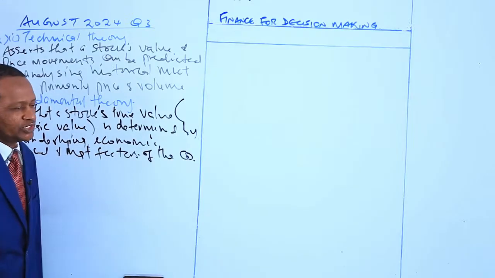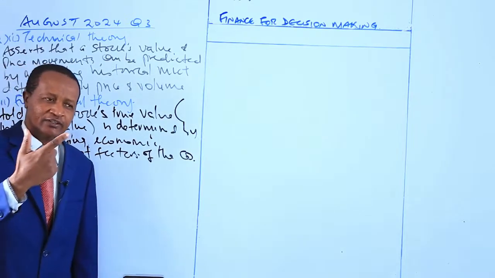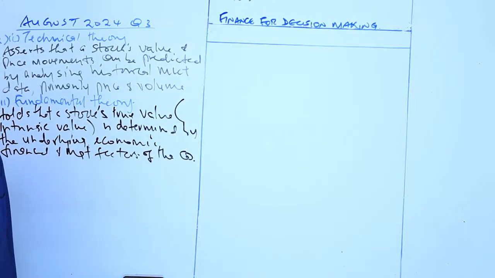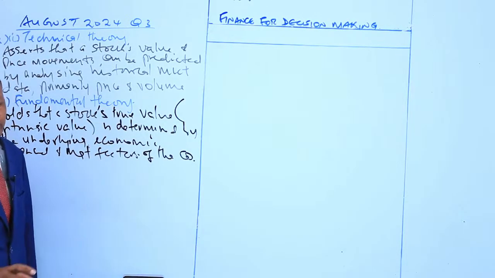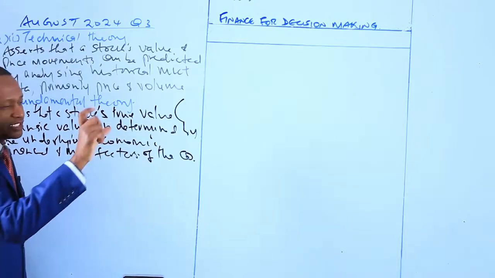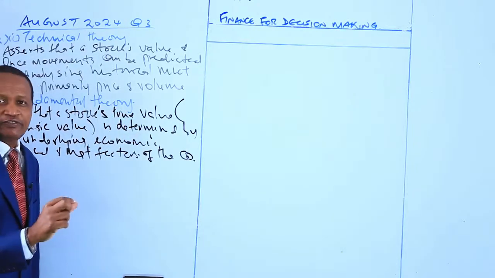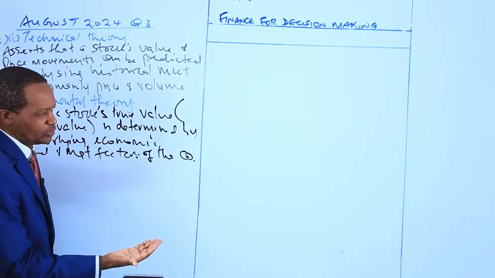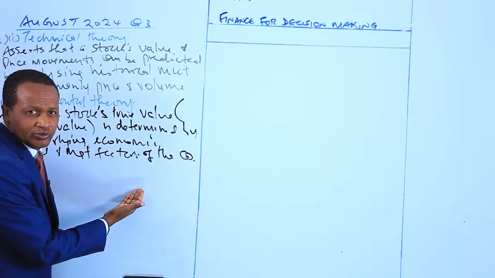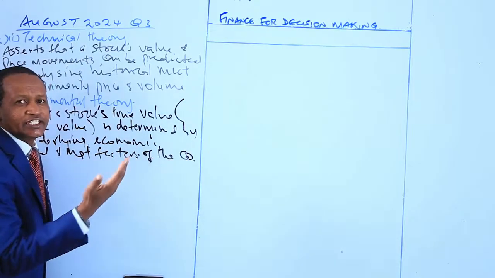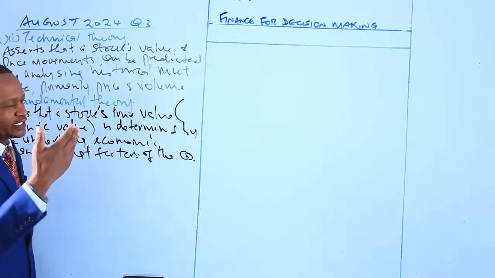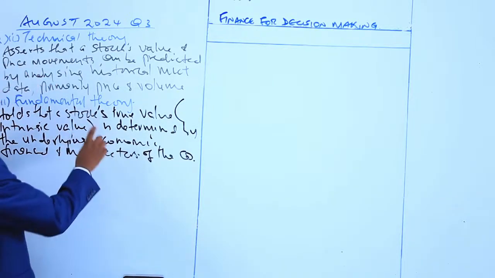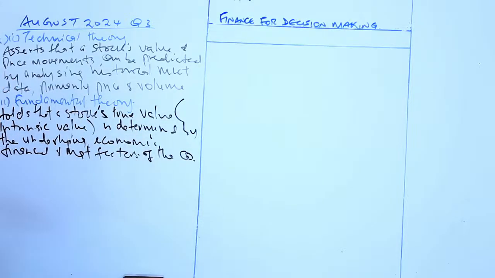Now, the market price, we know, is determined by the forces of demand and supply. If it is a company that is listed on the stock exchange, then what is quoted on the stock exchange will be the market price. So that market price is then compared with the intrinsic value. And if the market price is lower than the intrinsic value, then the stock is considered undervalued and vice versa. And if it is undervalued, then that is the right stock to buy. That's the meaning of fundamental theory.